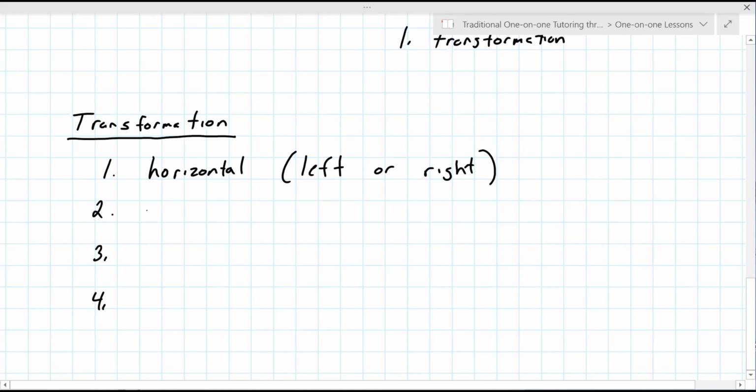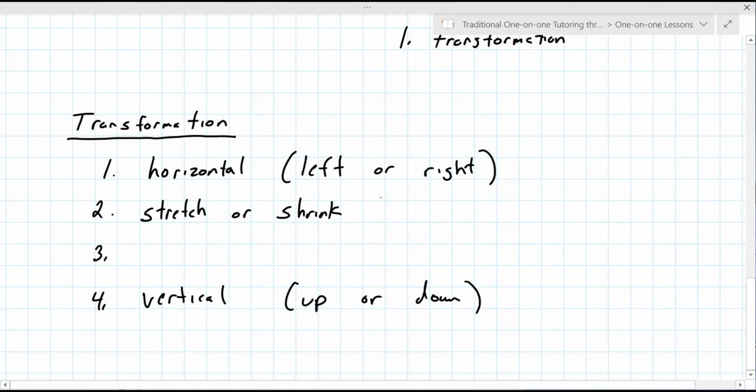What's another one that you remember from class? Vertically. Okay, so I'm going to put that down here, vertical, and that's up or down. Any other ones? You just mentioned it. Stretch or shrink. And we have to be careful here because you can do it both horizontally and vertically, but my guess is you've only talked about it vertically for now. Is that right? Yes, that is correct.